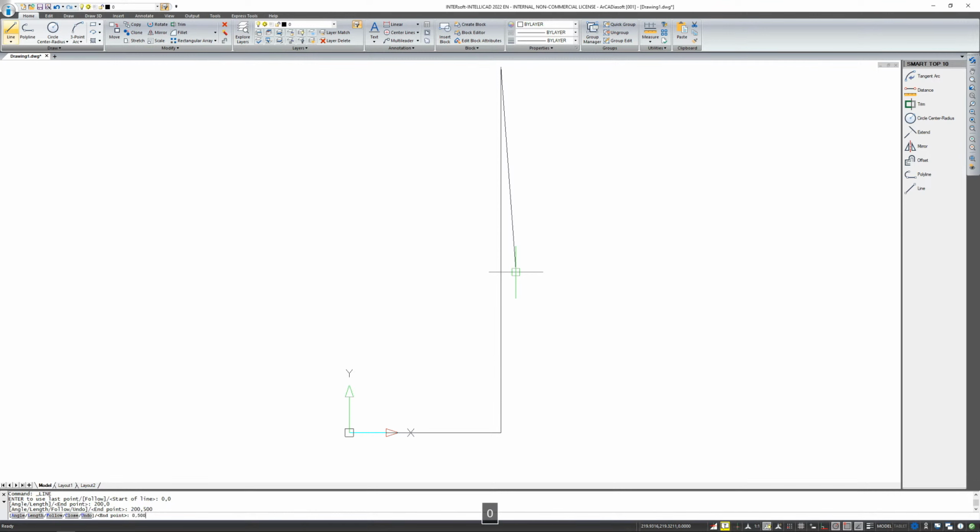Now I will close my outline with an option, which is at the bottom in the command area. Either I click on it or write the letter C. Or I will give the coordinates 0, 0. If I close it by clicking C and approve via enter, the program will close my outline, but it will also come out immediately from this option.